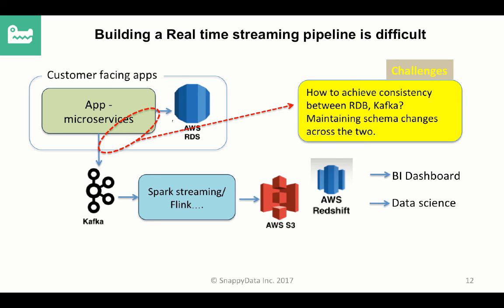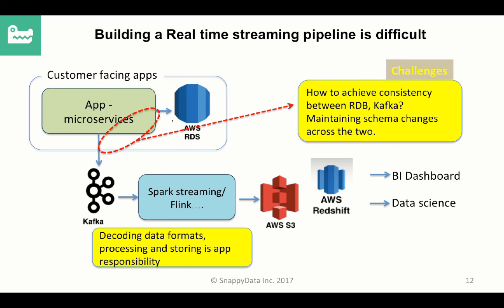And finally, you have to write code that has to decode data objects from Kafka. Maybe the data was formatted as JSON, and storing it with consistency to your analytical store is again your responsibility. The other challenges have to do with when failures happen, you might end up having the messages delivered twice. On top of that, if the events end up being DML events like updates and deletes, it is rather very complex.